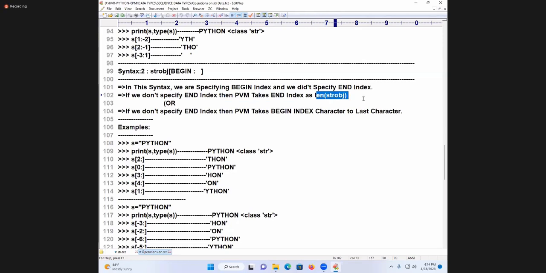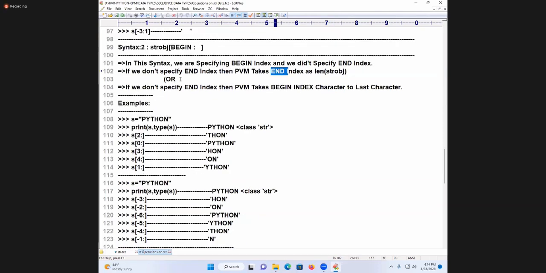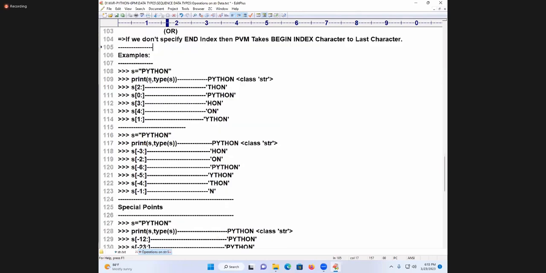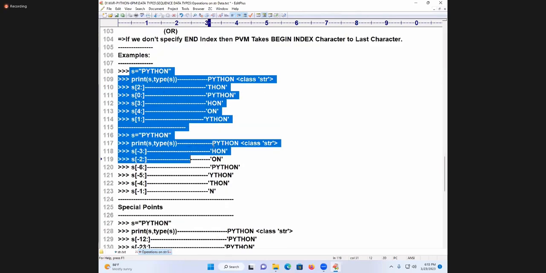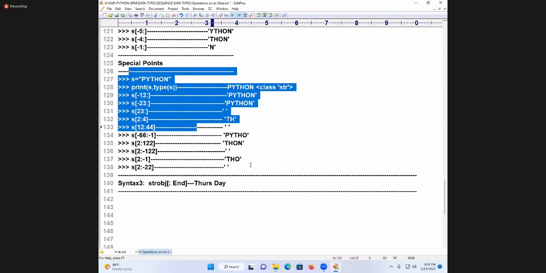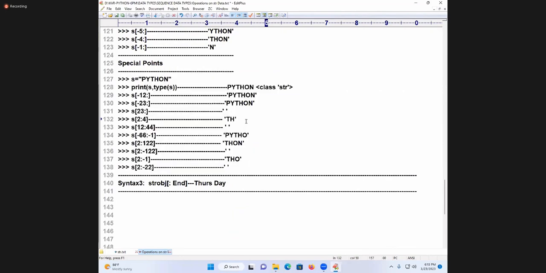Do you remember len of STR obj? It gives the number of letters in it. Internally, minus 1 will be applied. That formula you know already. Or otherwise, if we don't specify the end index, then PVM takes from the begin index character to the last character. Based on that, we have seen a lot of examples in the last class, and some special points also we discussed in the last session.